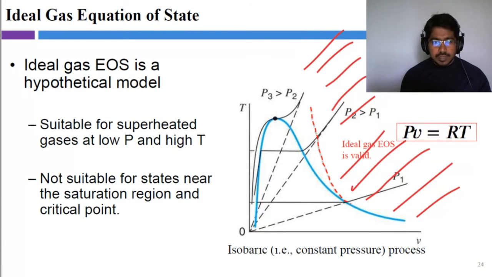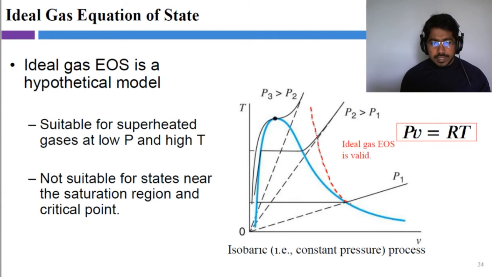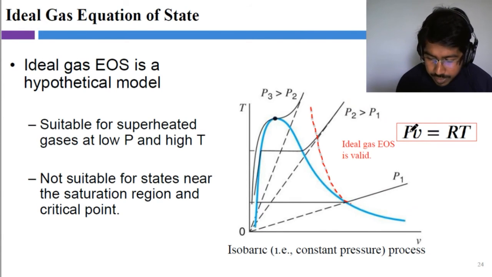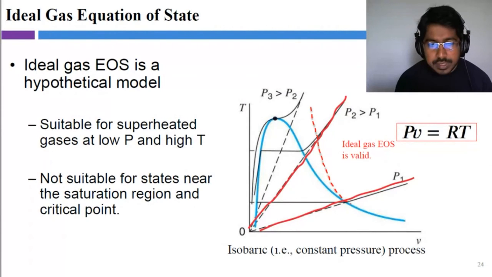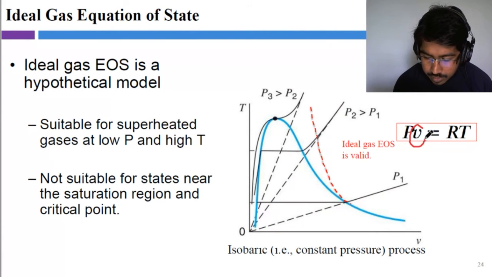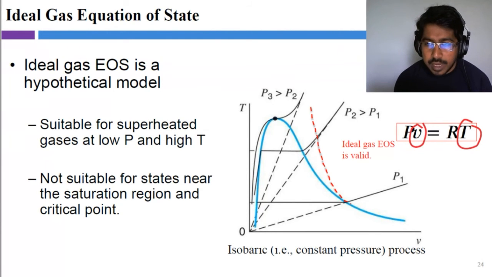And why do we have this constraint? Because in this equation, for a given pressure, you can look into one of these lines. These are given pressures, right? For a given pressure, this equation says that specific volume and temperature have a linear relationship, because R is a constant, right? R does not vary. For a given substance, R is a constant. So for a given pressure, specific volume and temperature should have a linear relationship if this equation is true.